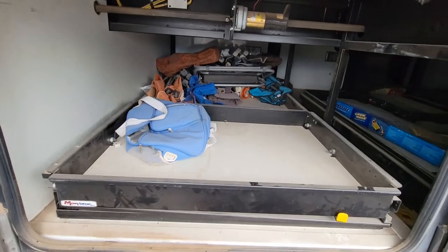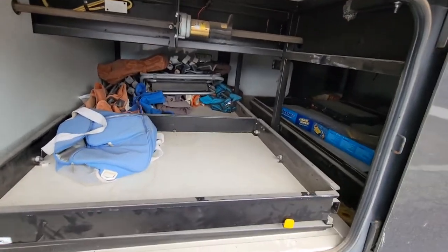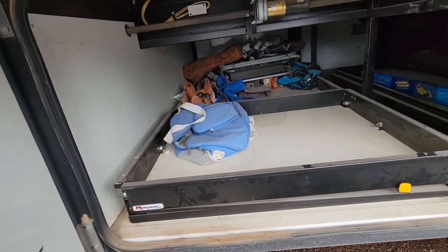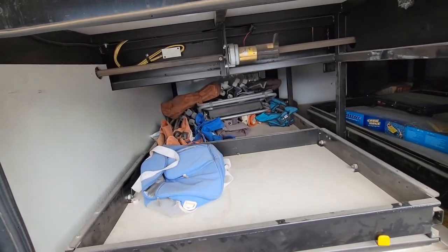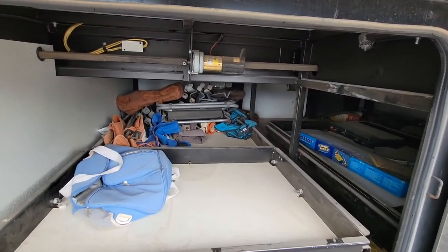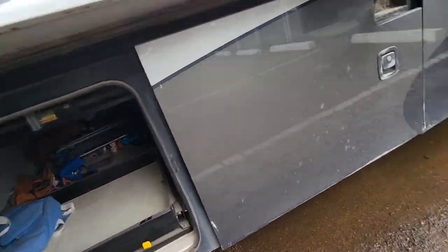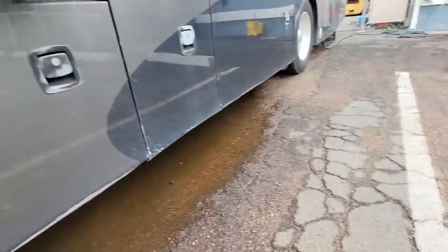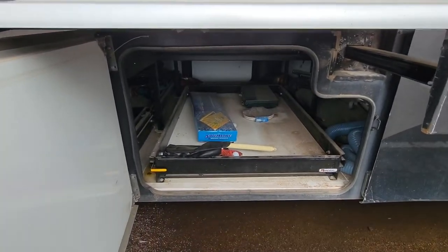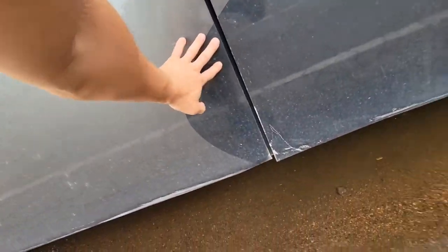It's not a full slide out tray because you have a half piece that comes out on this side and then another piece that comes out on this side, so it's not totally attached. You kind of have two different sections to the slide out tray — one that pulls out on this side and one that pulls over on that side. They have just a bunch of chairs on top of it right now, but we'll be getting rid of those when we go to sell it. Here's the other slide out tray — kind of like a three-quarter slide out tray that comes out over on this side of the RV.